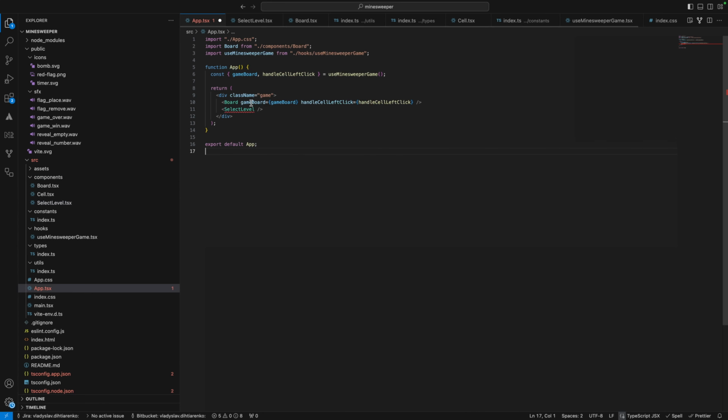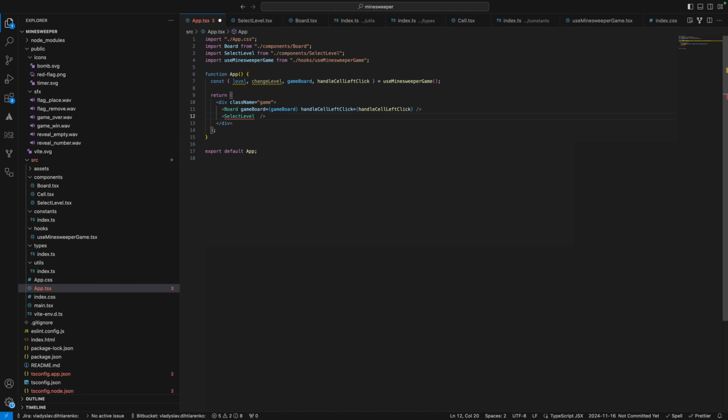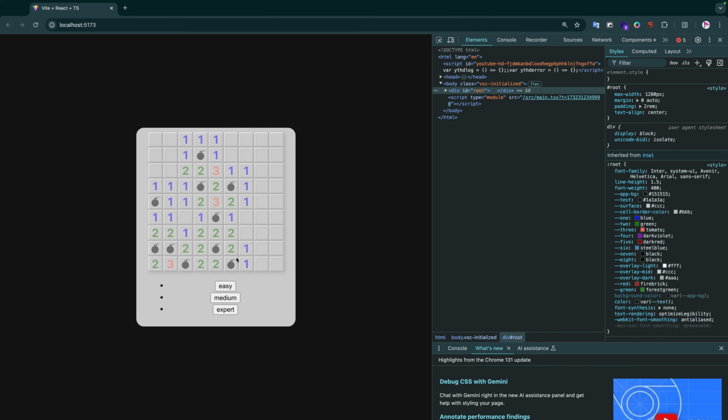Now inside the App component, let's destructure the level and changeLevel function, and first import the SelectLevel component and pass down the level and changeLevel function. Let's see how it looks. So yes, now it should actually work.